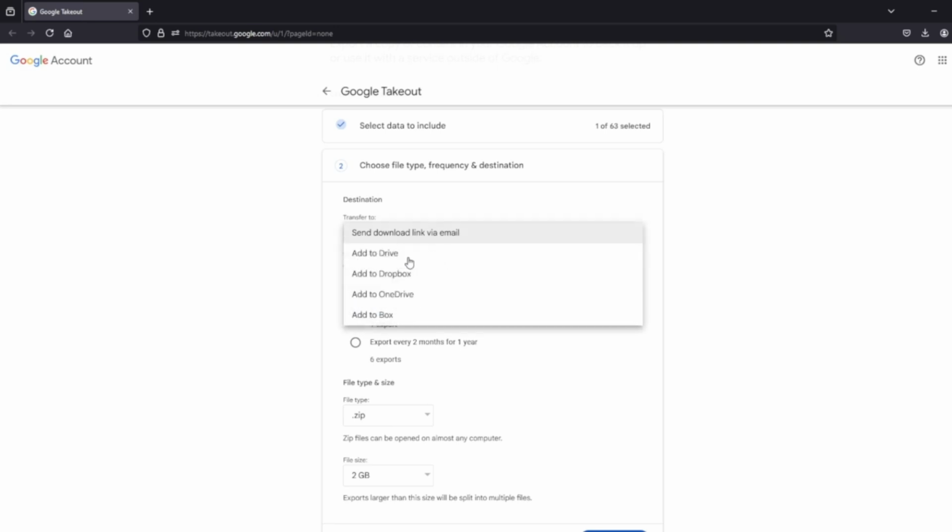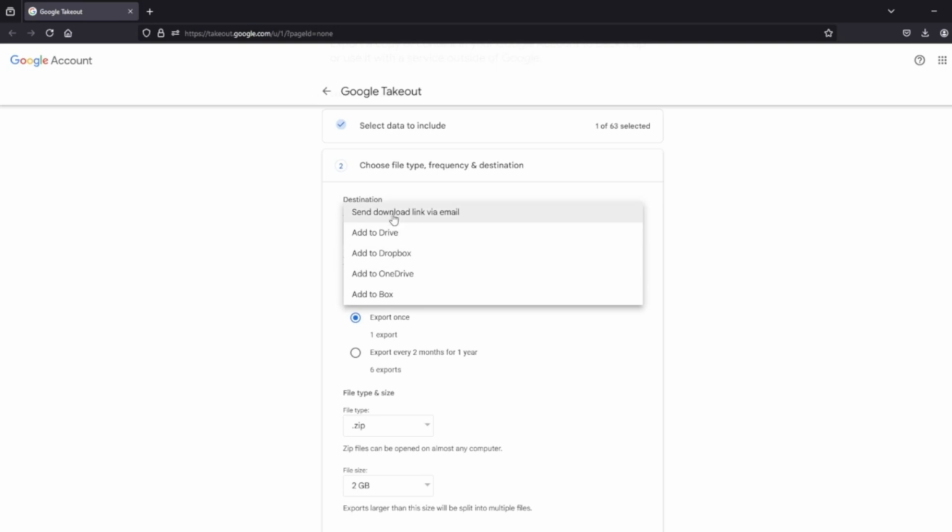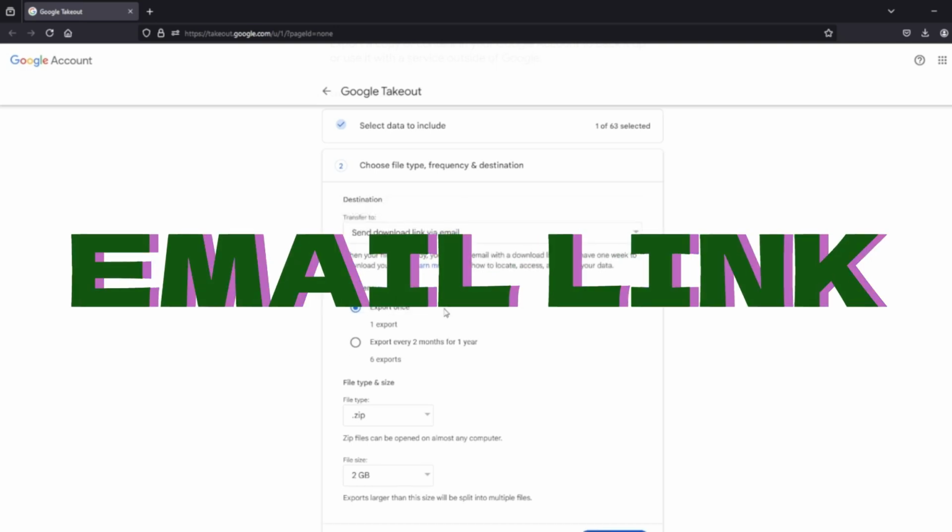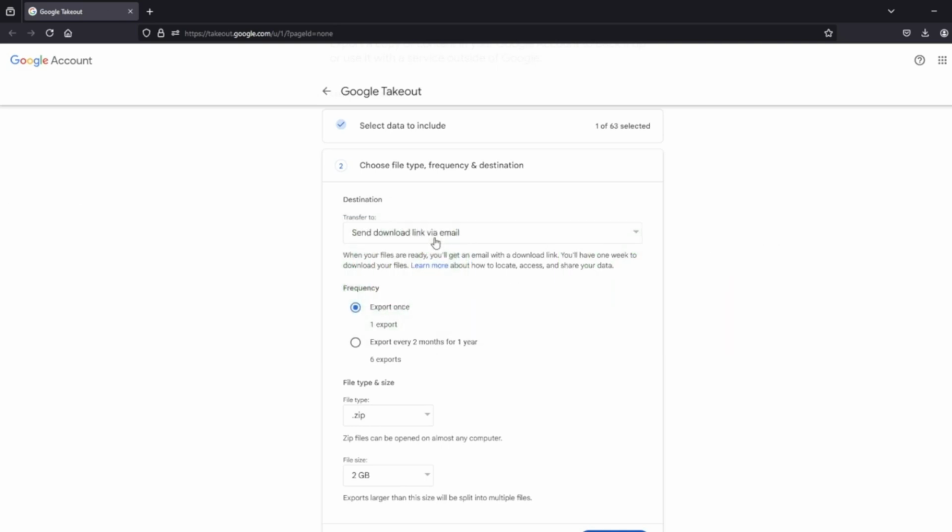There's some drive options, like they could drop it straight into one of your cloud services, right? File sync services, you could do that. I'm going to do email link. It's easy, like I said, easy to deal with. And again, right underneath the drop down, they kind of go over what I just explained, right? So it's going to take some time for the files to be ready, okay? So they need to be able to send you this link when they have it all ready, okay? Then you get to download what they sent over to your PC, right? So they'll send a link, it'll take you to the folder that they put together, and then you can download that to your computer. So not done all in just one day. Depending on how much data it is, it could take a while for them to get it ready, okay?